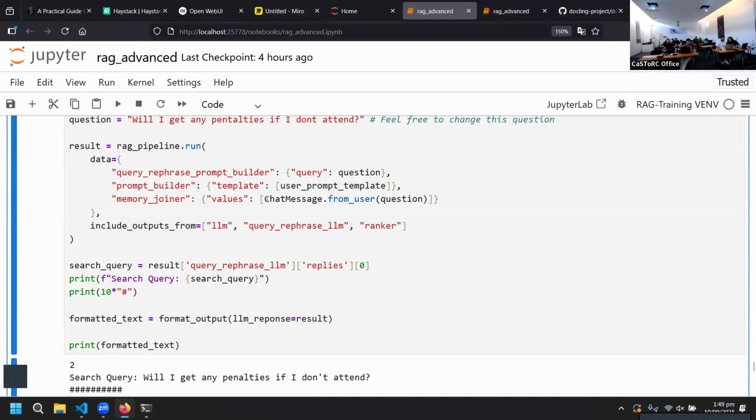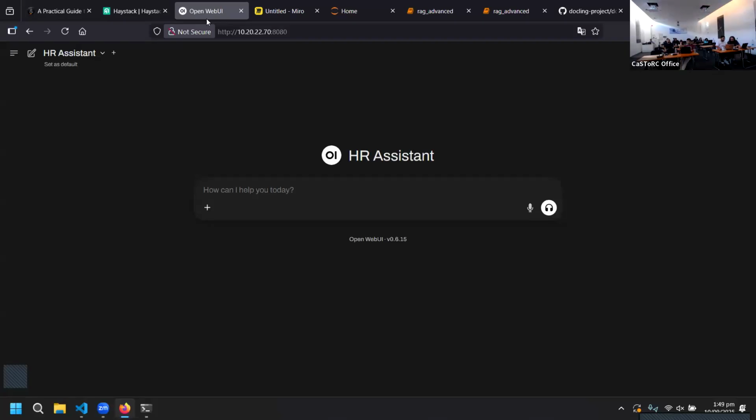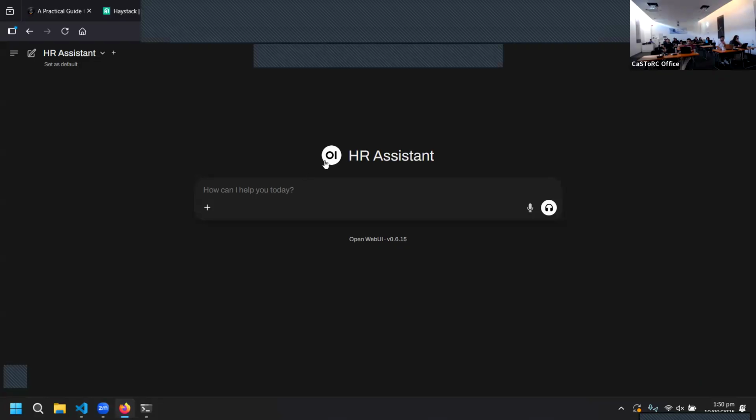Since we have a bit of time, I can go ahead and show you Open Web UI. This is, again, an open source interface that you can use to talk with LLMs and perform RAG.